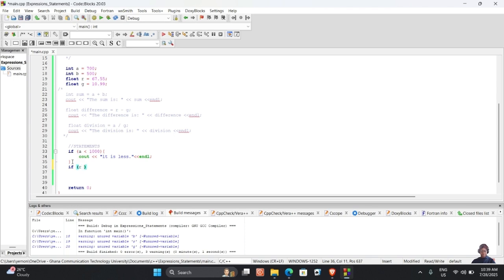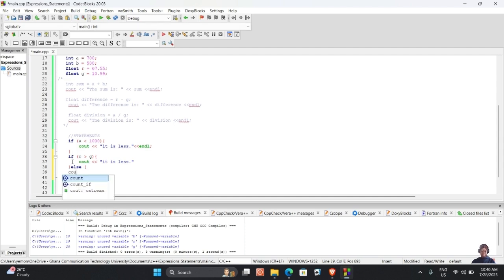If R is less than G, and cout it is less, full stop. Else, curly braces, cout it is greater.